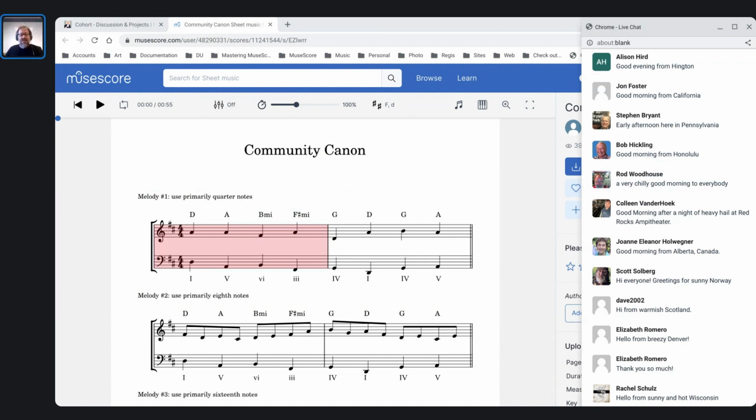A in the melody, D in the bass, A in the melody, A in the bass, F sharp in the melody, B in the bass, A in the melody, D, F sharp in the bass. I had to kind of find that F sharp, right? Because of that going back and forth. D in the melody, G in the bass, A in the melody, D in the bass, B in the melody, G in the bass, A in the melody, A in the bass, right? That's a nice little trick to be able to do that.